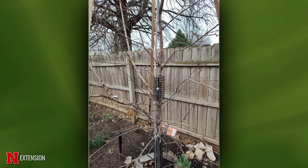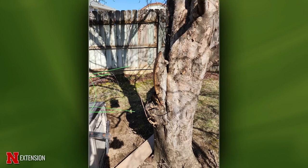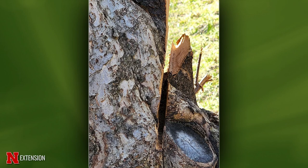A viewer between Papillion and Gretna has a spousal dispute: her husband removed a large branch from an apple tree and the cut started to veer into the main trunk. Did he kill the tree? He didn't kill the tree, but it looks like the tree had some age, potential co-dominant leaders, and maybe some included bark. All you can do is watch and wait. Keep that wound open to the environment — don't paint it or tar it. If the tree is in overall good health, we shouldn't see issues, but on an older tree don't be surprised if it doesn't seal over those wounds.